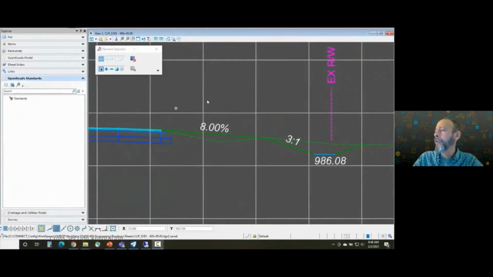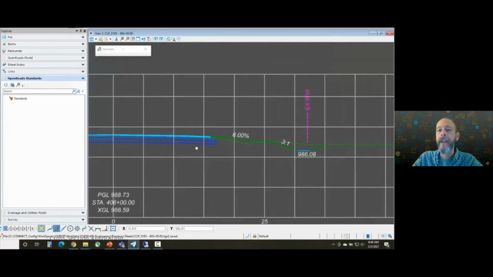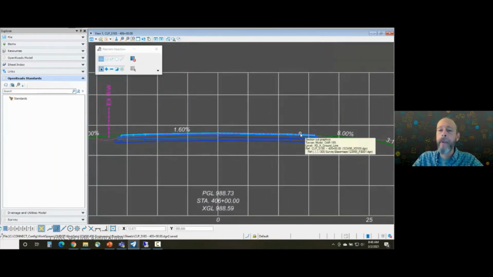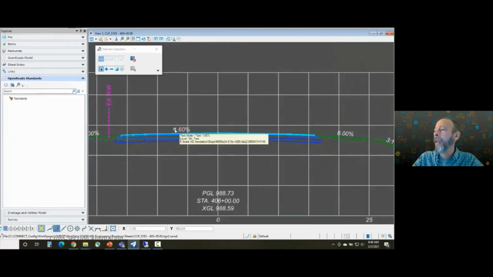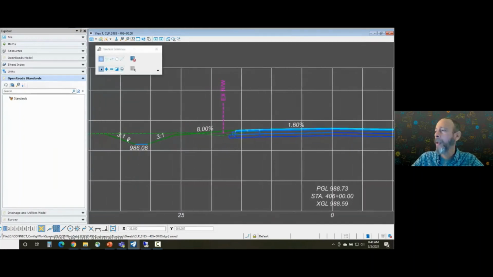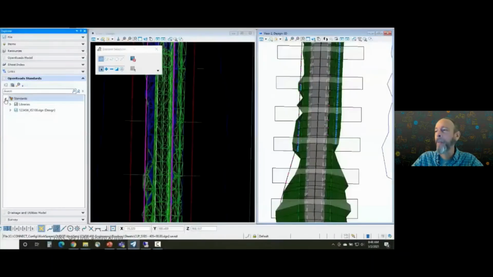So again, here's some slope examples. If it's less than 10%, it's going to label it with a percent. If it's greater than 10%, it's going to label it with a ratio. And that's defined in the text favorite itself. And I can see I didn't get one on my back slope over there. I don't have any annotations for the shoulders. There's one for the left lane, but not the right lane. That's actually a known problem in the 10.9 release. It sometimes misses a segment, so that's been logged with Bentley. And I'll talk about the shoulders here in a minute. Then I can see on the left side, I did get an annotation on the back slope, but I didn't have an annotation on the back slope on the right.